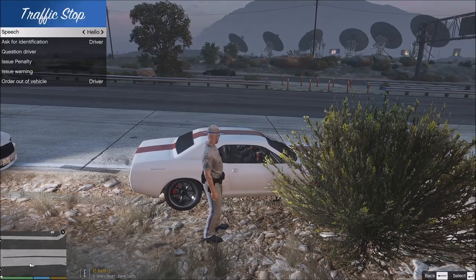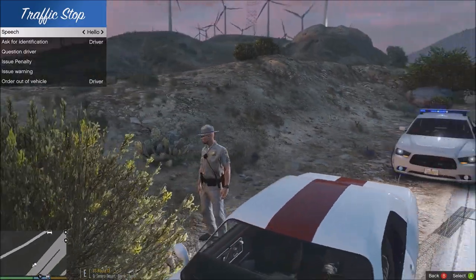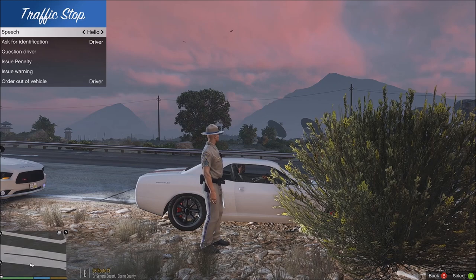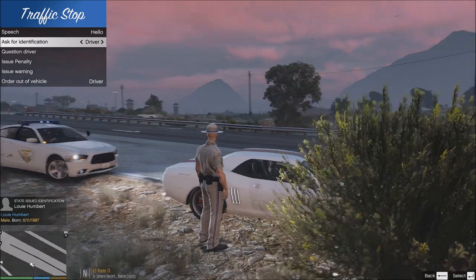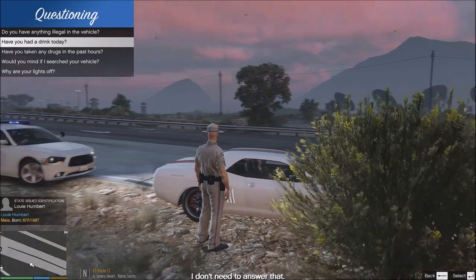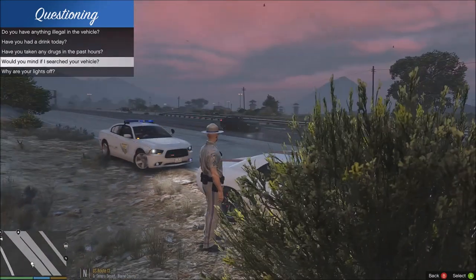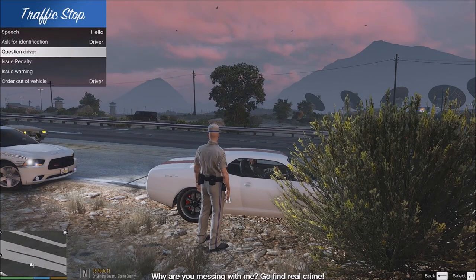Hello, I'm Sergeant Taylor with the San Andreas Highway Patrol. Reason why I'm pulling you over today was because of your speed. Going 69 in a 60, then I clocked you as I was trailing to catch up to you, 71. Driver's license, registration, proof of insurance. Alright, you haven't had anything to drink today? You don't need to answer that? Okay. Why were your lights off, man? I care because it's personal safety and the law, man. That's the way it works. All right. Just sit in the vehicle, sir.